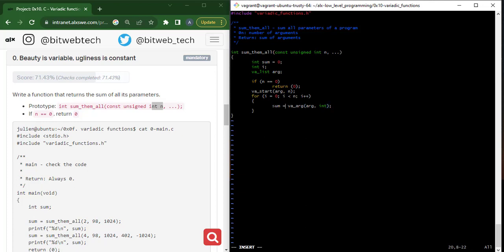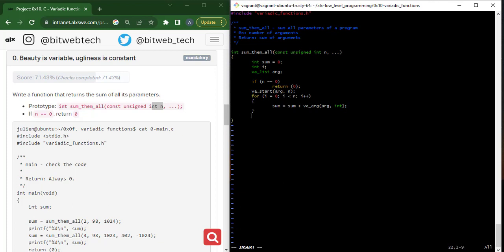For the first iteration, sum will hold the value that va_arg is going to fetch, right? It is going to fetch an integer, definitely. If it fetches that integer, the value of sum will be updated. If it moves to the next iteration, the value will be overwritten with the value of the second iteration, and that's not what we want. We want sum plus this. So if the value of sum is updated in the first iteration, when the second iteration comes, it is going to add the previous value of sum to whatever va_arg returns, and then update the value of sum again. That way we will have the summation of the arguments one by one, right?